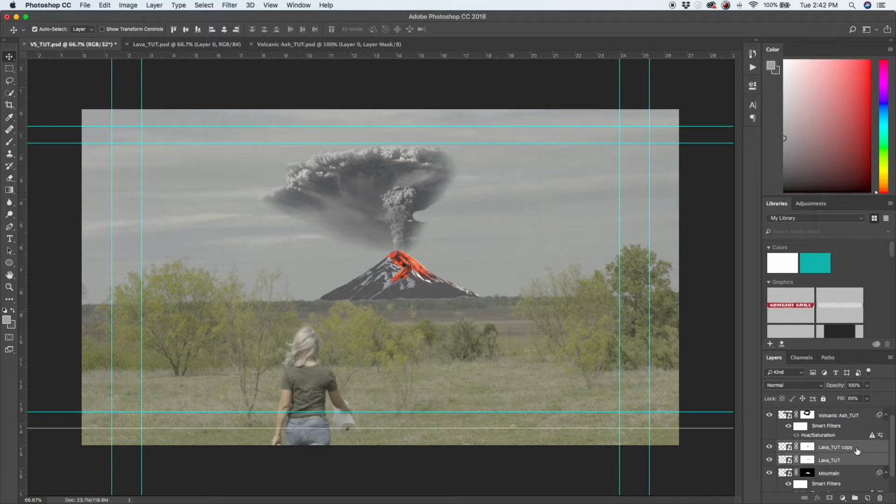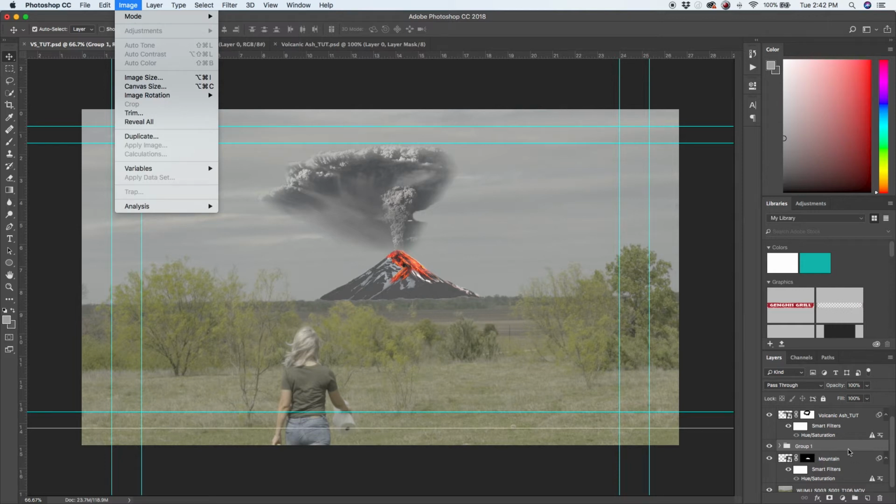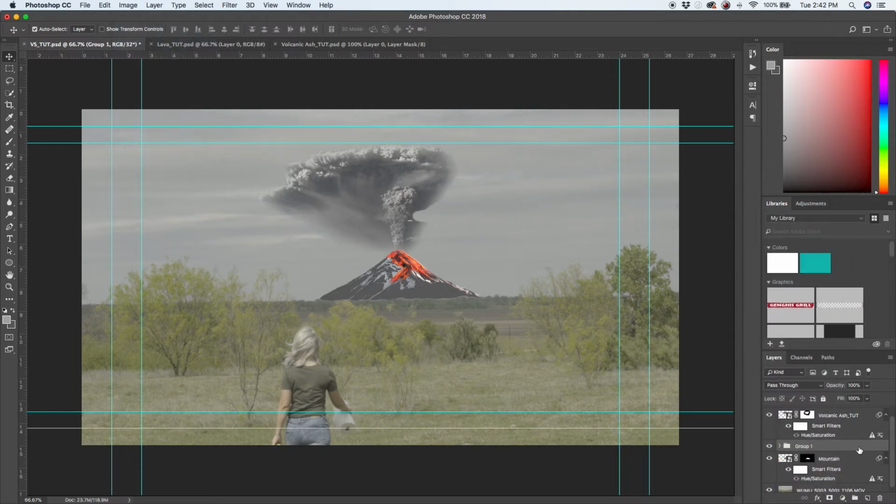So our lava here, we want to keep all of our lava together. Any adjustment we do to our lava, we want to make sure that it all stays together. So let's go back to image. I can't do any adjustments. So without being destructive, what I'm going to end up doing here is duplicating this. Let's call this lava. And let's come into here. Let's call this lava also. So this layer, I'm just going to shut it off.